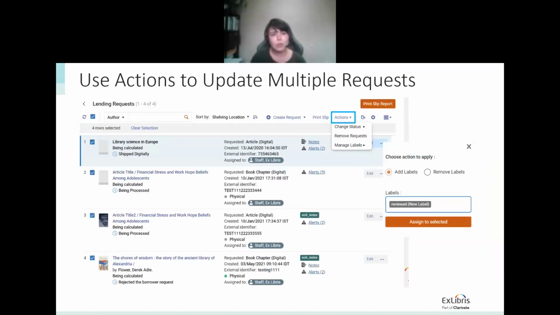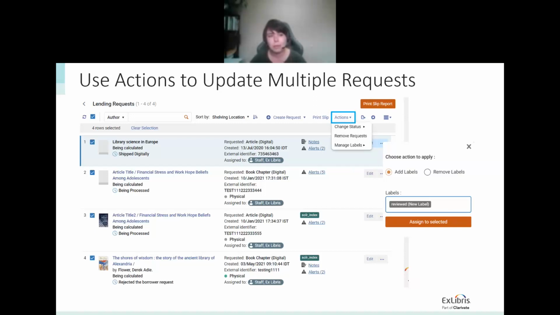Our next frequently asked question I thought was an interesting one. I'd been asked by a library, how do I perform an action to multiple requests at once? Perhaps you have a really defined or clear set, and you're doing the same thing to all of the requests in one set. Maybe you have a lot of things that you need to cancel at once, whatever the scenario is. So you have your requests in a list there.